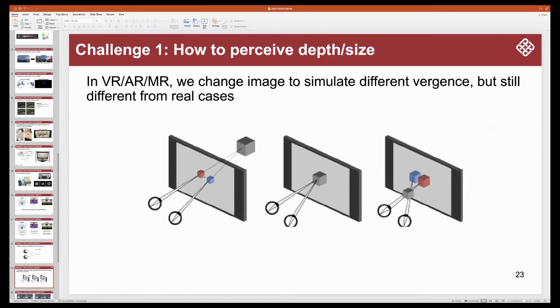will have some differences. It's not at the same point on the display. But if you want to show this object at the distance of the display, these two will overlap each other. So the light is coming from the display, and you feel the object is located there. But if you want to make the object appear very close to you, we have to move things so that the right eye sees the image put on the left, and the left eye sees the image on the right, so that the intersection point is actually the feeling you want to create for the users.